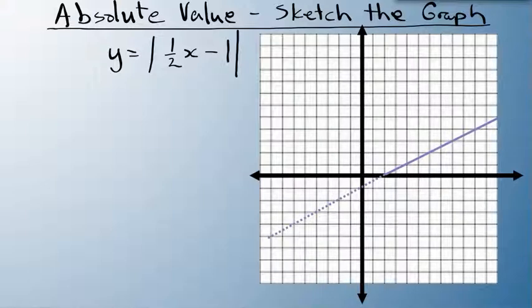So over here, it was 1 unit below, so it should be 1 unit above. 2 units below, 2 units above, 3 units below, 3 units above, 4 below, 4 above, and so on. So now I can go through and I can finish sketching that line.